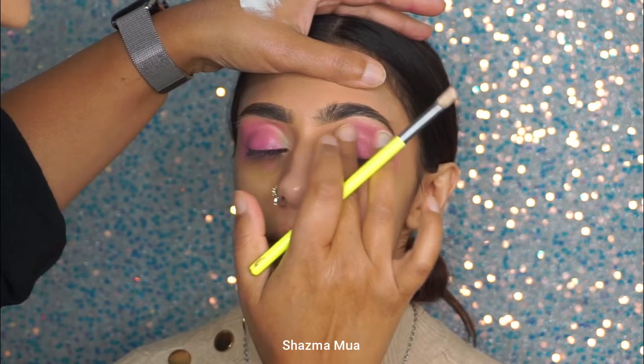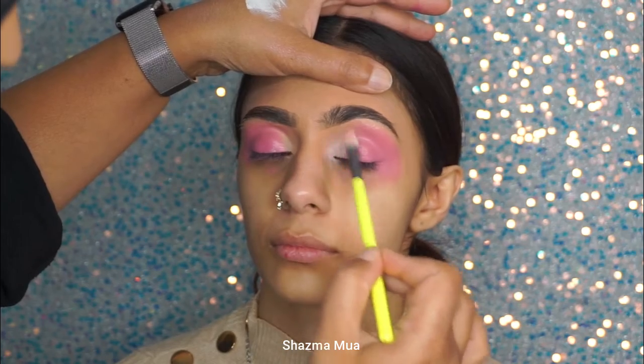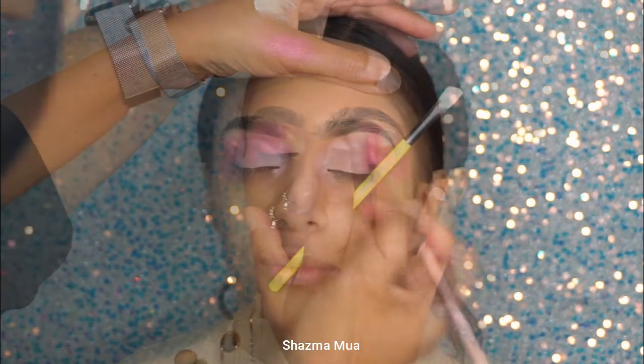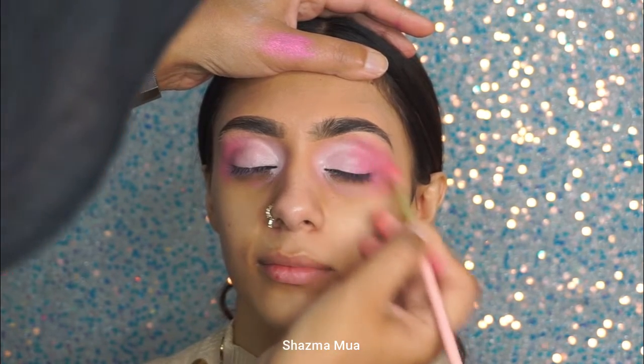So same concept with the white as well. I wanted the white to pop, so your whites don't always pop on the eyes, so I added in a white base. This is from P. Louise. And then I'm just blending both colours in, making sure that everything is blended out, and then I'll go in with my powders.